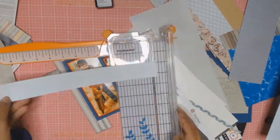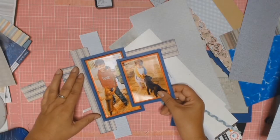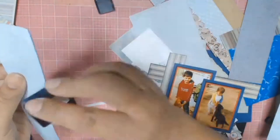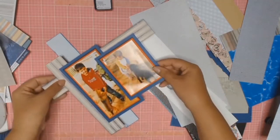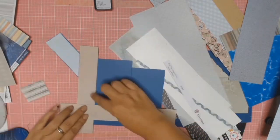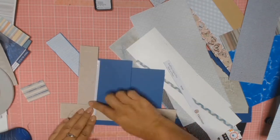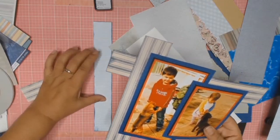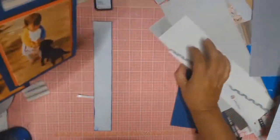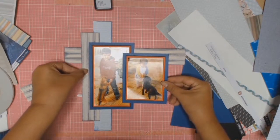I'm pretty sure all my strips are all one and a half inches wide. I do cut into that and I quite like the way it looks, so I ink it. In the interest of keeping this video as short as possible, I have edited most of the process of inking my strips out. I'm just adhering my second strip down and I'll move right along.